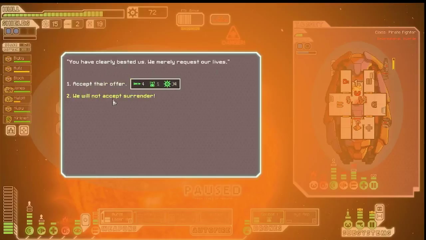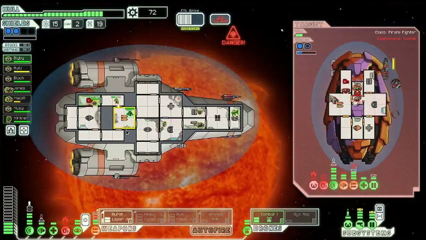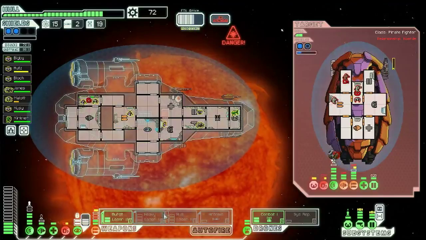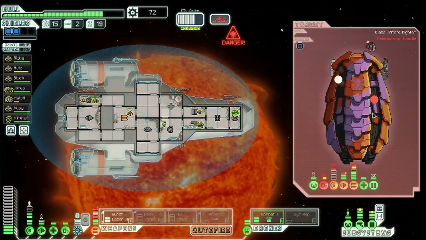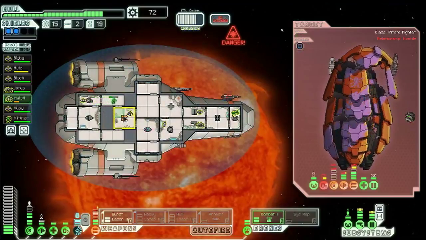I'm sorry, buddy. You're pirates, and I need scrap. I need a lot of scrap. Uh-oh. Trouble in the O2 room. And there you have it. That's how you blow up a pirate ship without remorse.